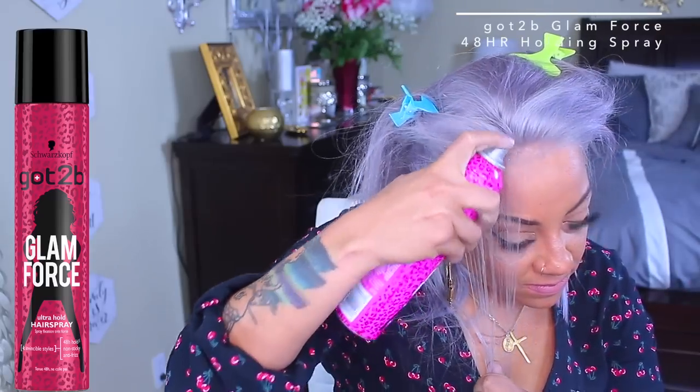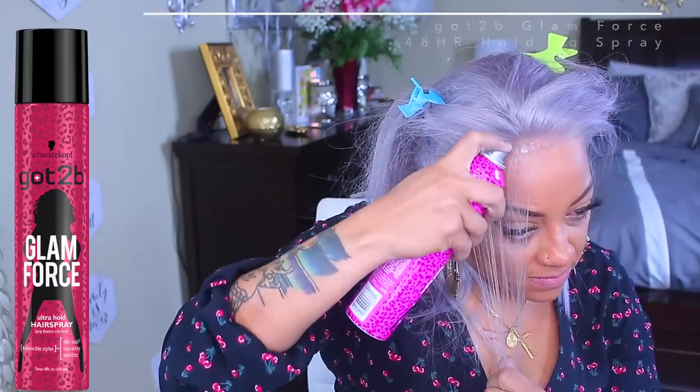Now, to adhere my wig, I'm going to take the Glam Force Got to Be hairspray again, and I'm going to spray it behind the wispy hairs or the baby hairs that I have created. And I'm just going to take that blow dryer on cool to medium heat and blow it dry. But if you don't have a blow dryer, this is optional. You can definitely just use your rat tail comb and spray in small sections. Don't spray the whole thing, because it does air dry really quickly. So if you don't have a blow dryer, just spritz a little bit at a time and repeat that on the opposite side. I would highly suggest repeating it because you'll have one side adhered and the other side not.